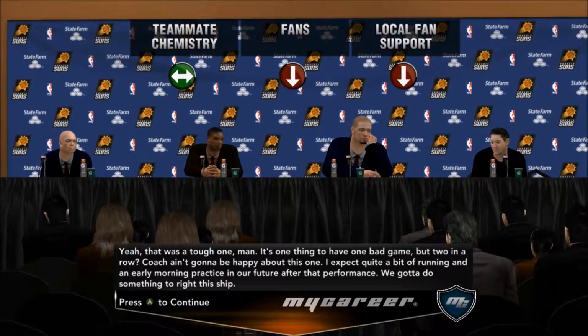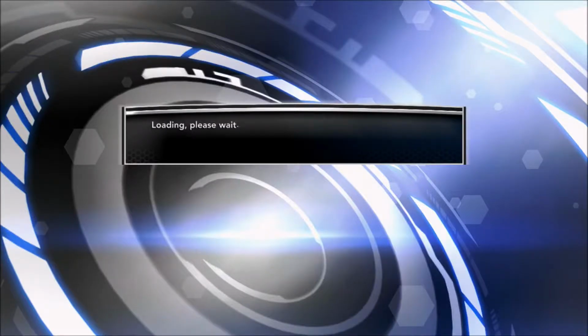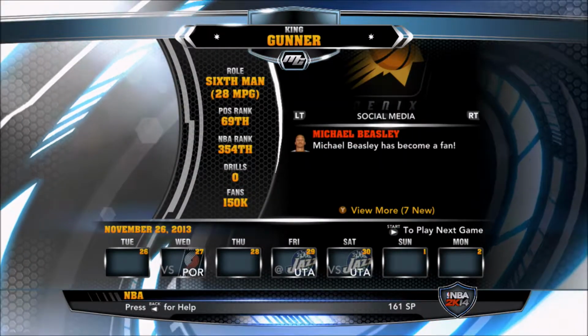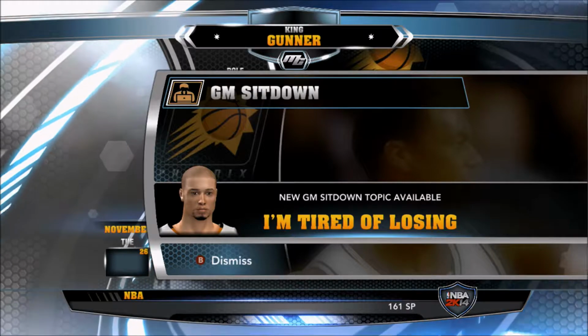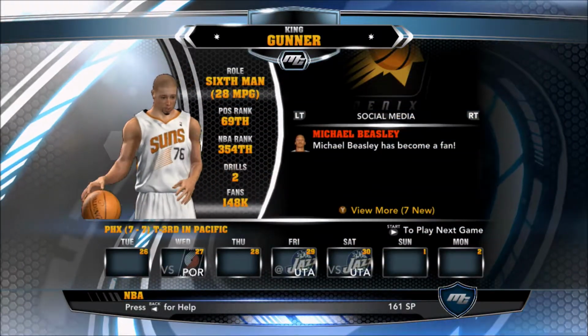Yep, we do. Fans are down on me. Local fans support. They're not too happy with me. You're going to work. Well, start working now and get better as a team. Yeah. Fans are like, oh, man. Michael Beasley's became a fan of mine, actually. Now, that's pretty cool. I'm tired of losing. New GM sit down topic available. I'm tired of losing. Dismiss.